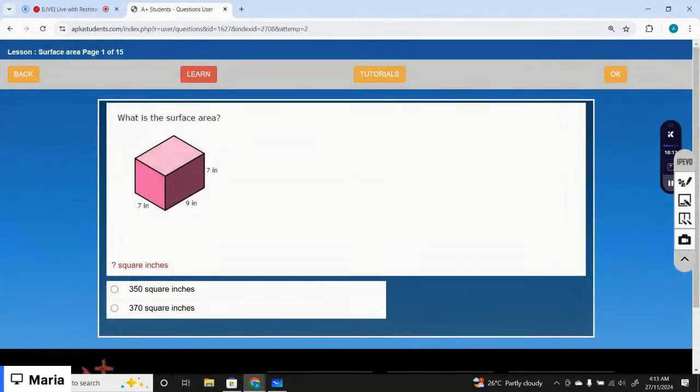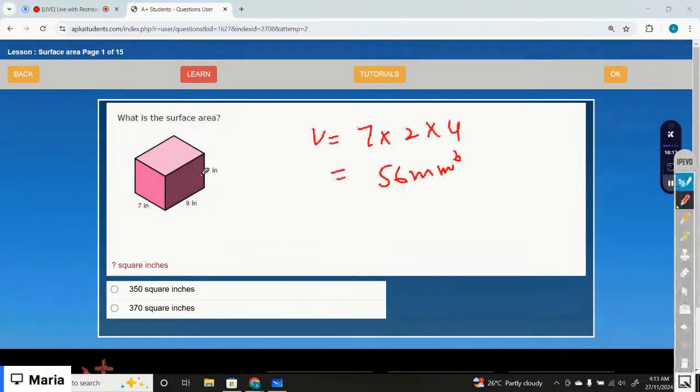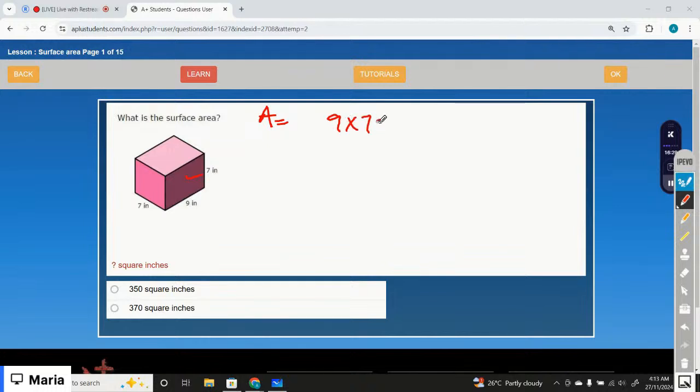Okay, here we are given the rectangular prism. Let's just calculate the surface area of this prism. So first I'm going to calculate the area of the identical faces. I'm going to start with this one that has the measurements 9 and 7. So calculate the area, that is 9 times 7. 9 times 7 is 63. The other identical face has the same area, that is 63.